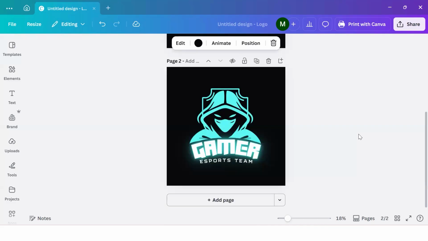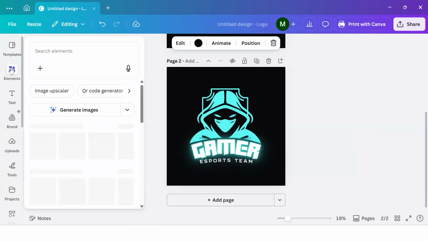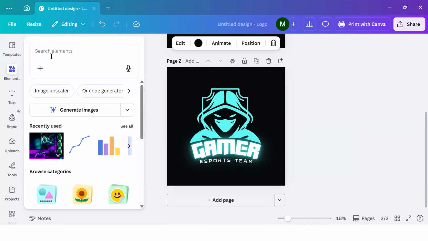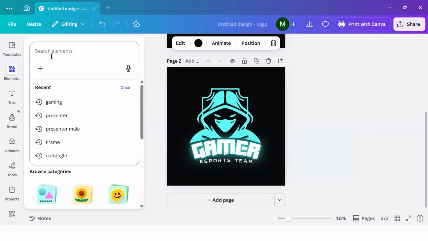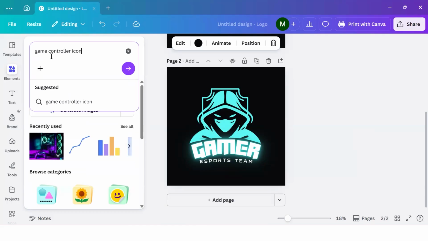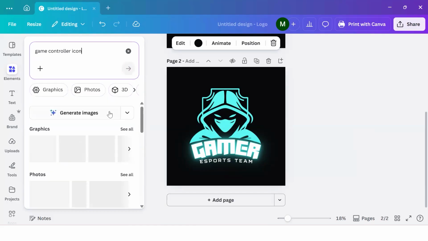Now it's time to customize this icon according to our brand. So first click on elements right here on this left panel, and then we're going to search for a game controller icon right here.